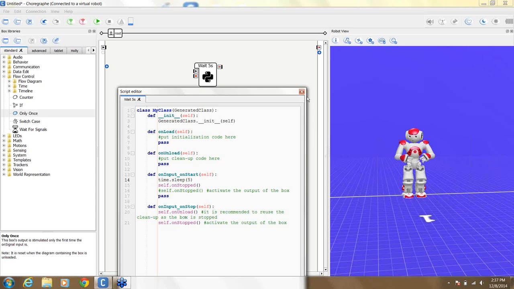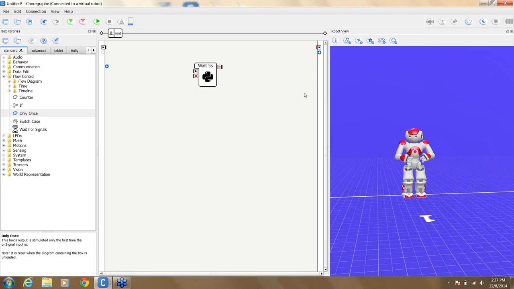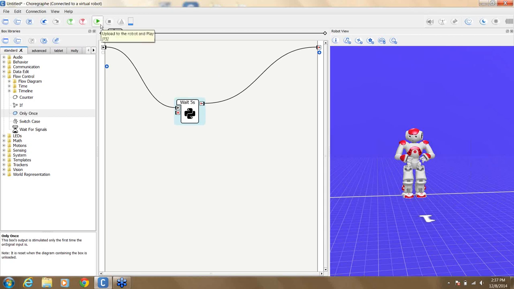Okay, so I don't have to save this before I close it. I'm done editing this, so I can just close this. And to test this box, I can just draw arcs to the input and the output. And I'll know if I'm successful if I end up with the play button illuminated. If I'm unsuccessful, then the global stop will never be triggered, so the behavior will still be running.